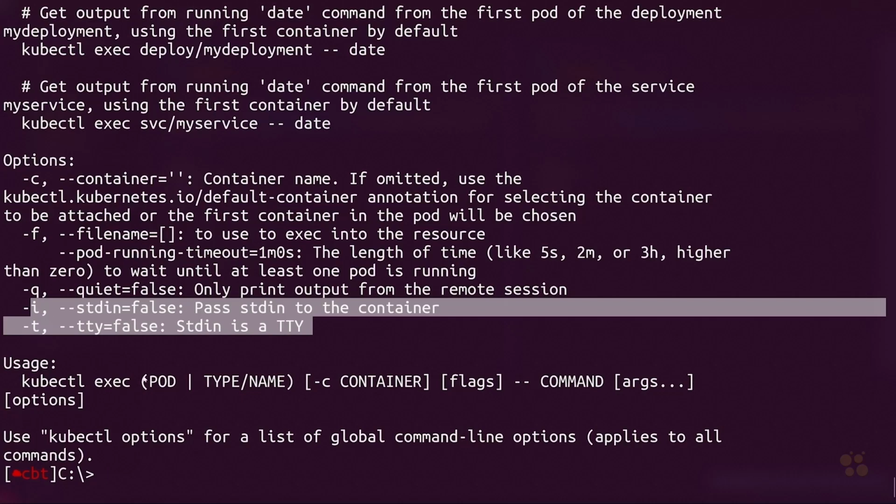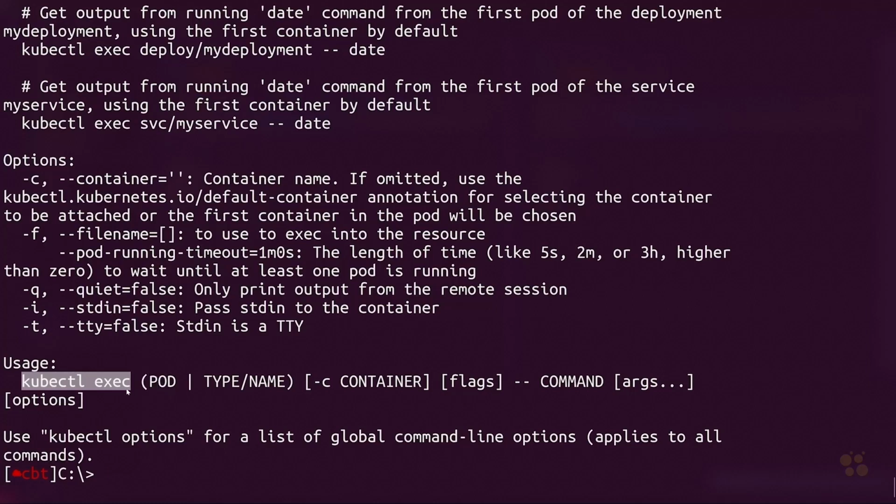So what we're going to do is run kubectl exec, and then we're going to need to specify which pod we want to exec into. And once we specify the pod, we can also optionally specify a container name. So if you recall from other videos where we've talked about deploying workloads, pods can have more than one container inside of them. It's oftentimes that you'll find just one container in a pod, like maybe a web server application. But if you have a different configuration where maybe you're deploying a web application and you're deploying a sidecar container with a logging agent like FluentD, for example, then you can have more than one container running in that pod.